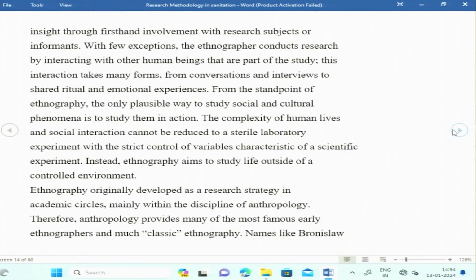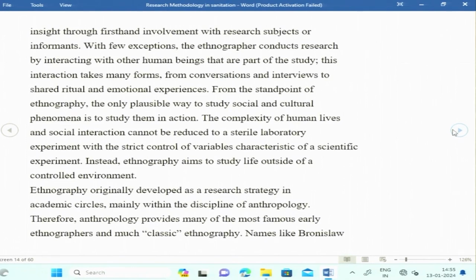The ethnography which we try to see basically conducts the research by interacting with other human beings, and that too in a natural setting. Normally we say it involves a certain amount of conversation, interviews, seeing or observing, recording certain things in terms of rituals and practices. And apart from that, the complexity of human lives and social interaction are all part and parcel of ethnography, but these things are not done like science in terms of sterile laboratory arrangements. Rather, they are done in the field, in a situation which is quite natural in a life phenomenon.